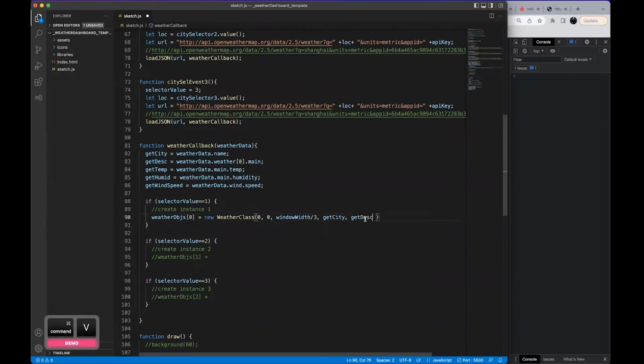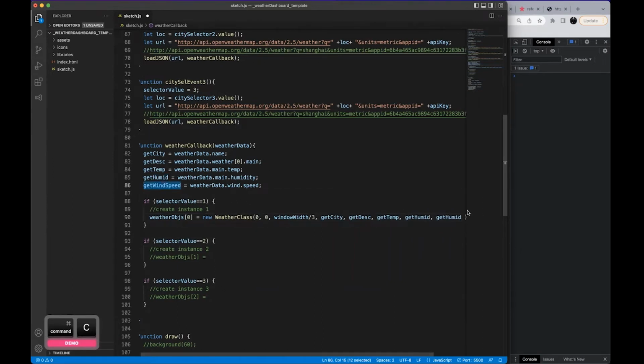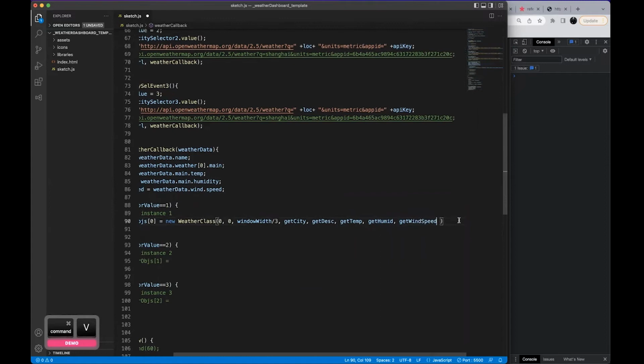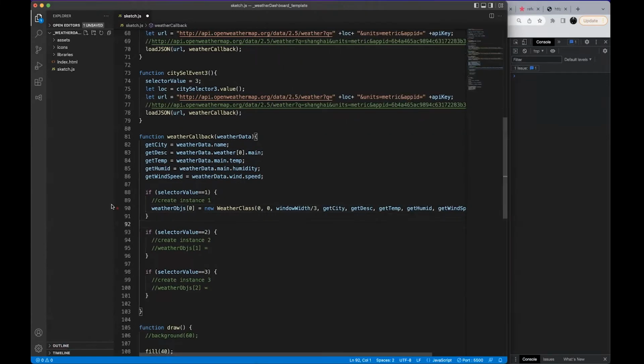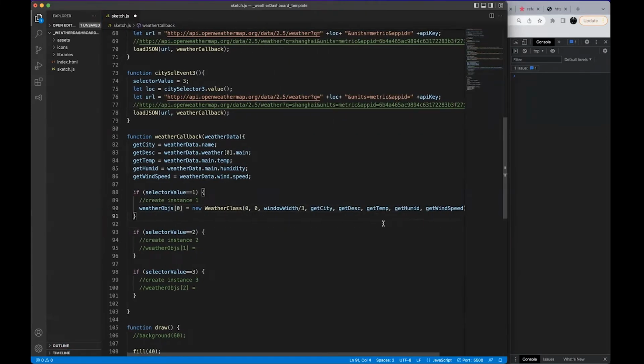We need to know the description of the weather, the temperature, humidity, and wind speed, right? All of this information, we pass it to the constructor, and then within the class, we're going to design something out of that information.